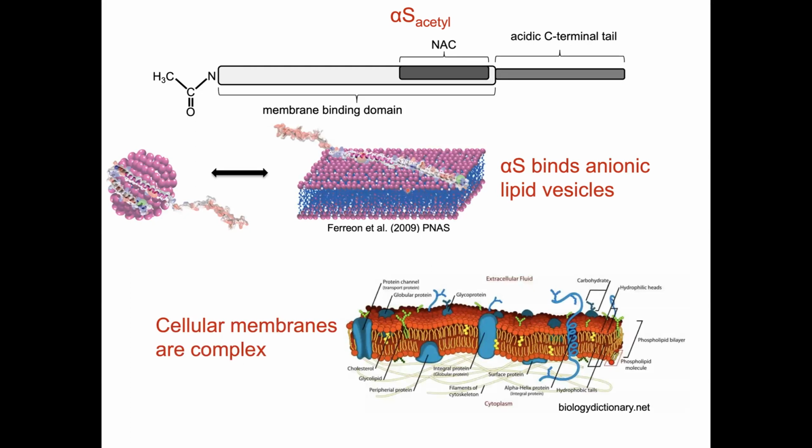But a lot of this work has been done on pure lipid bilayers, and we know that cell membranes are a whole lot more complex. In particular, we're adding protein exogenously, right? So the extracellular side. So not only is it seeing the membrane, it's seeing all these proteins and all these glycans. Cell membranes are heavily glycosylated. And so we thought, okay, let's use membranes that look a little bit more like cell membranes and see what we can learn from that.